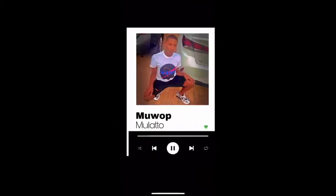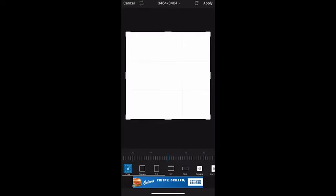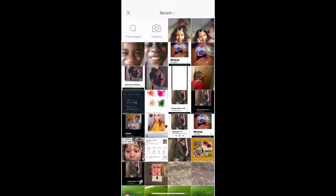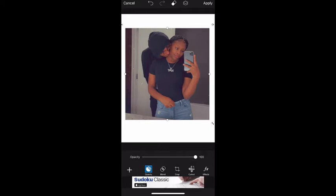Now I'm gonna show you how I do my layouts for the images, and then I'm gonna print it out. I'm going to go on to PixArt - if you've seen my last video, you know I use PixArt for everything. I get a white background, go to Tools, Crop, and I just do the 3x4. Then you're gonna slide over, click on Add Photo, pick the image you need and pull it up. Since this is a longer one, I'm gonna need to crop it so it can be more of a square, like how photo frames are supposed to be. Then I size it and put it in the middle.